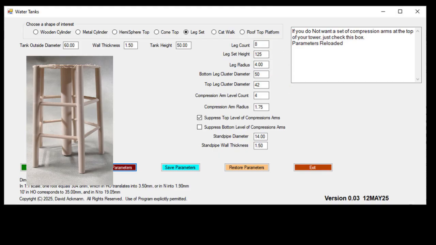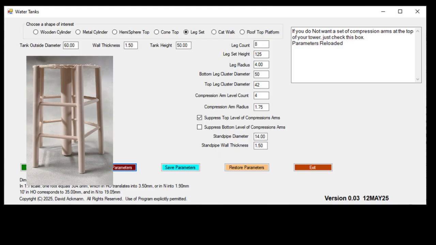The bigger the capacity of your tank, the more legs would be demanded by your city engineer, and maybe larger ones too. The next 2 fields specify how far apart the legs should be in a circle at the bottom and the top of the tower. The top leg diameter must be smaller than the diameter of the tank they support. The bottom legs may be the same size of the tank or larger to make them appear at an angle.